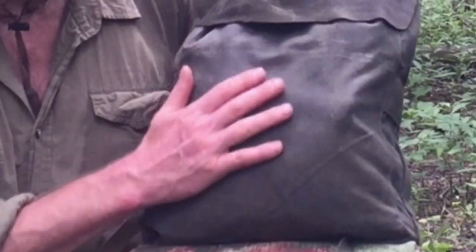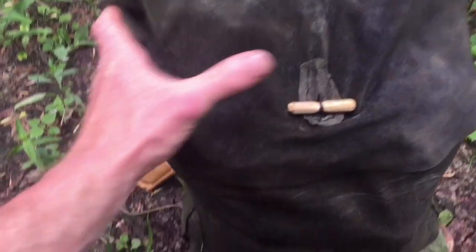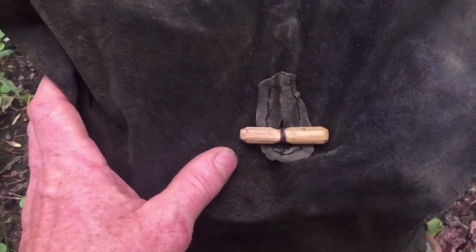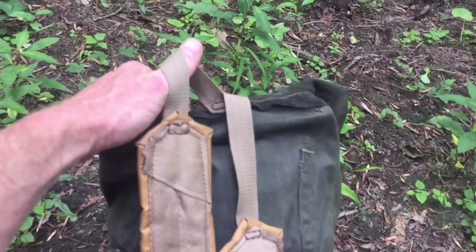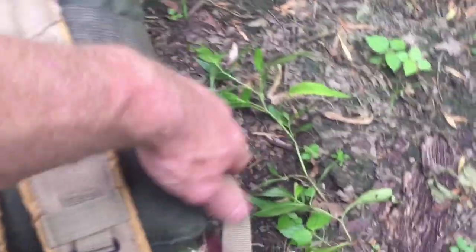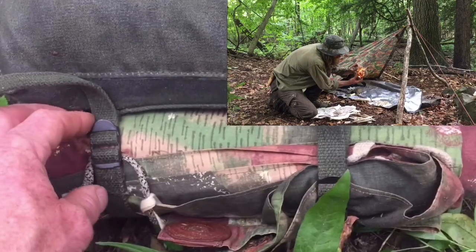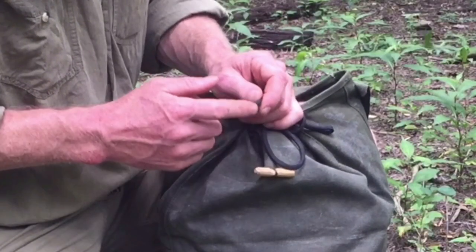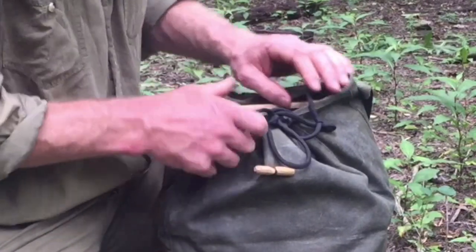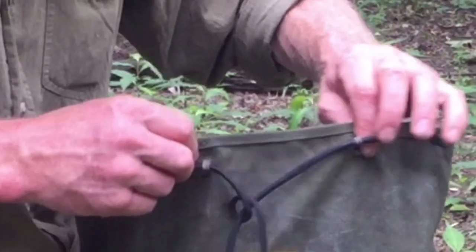It works out to 13.3 liters, which is just enough for a day hike or a really minimal overnighter. For the exterior canvas, I used beeswax, took it out in the sun, let the fabric heat up, and worked it in to give it some water resistance. The top of the pack uses some light green leather left over from an earlier project. I reinforced the buttonhole and used a wooden toggle, similar to what you'd see on a plosh polaka. The straps are from a Y harness from some LC2 gear, stitched into the back of the bag. I've got my plosh polaka — a poncho or shelter — cinched up on the bottom. At the top I used paracord with the inner strands stripped out to leave just the nylon tubing, stitched to either end with paracord loops to cinch through.